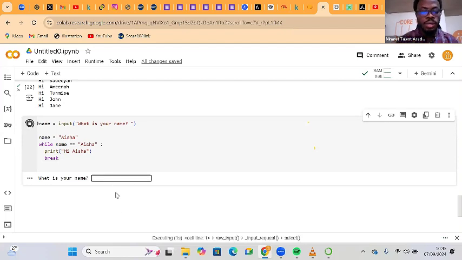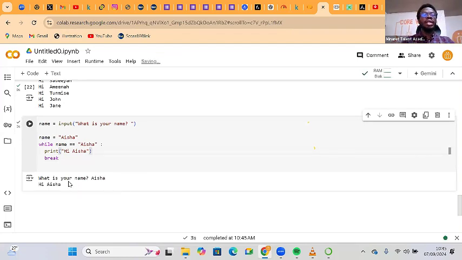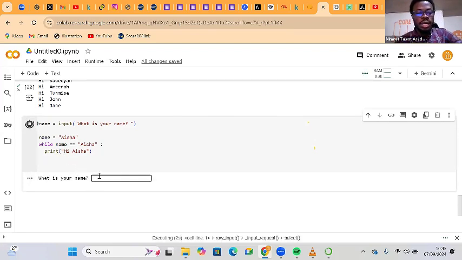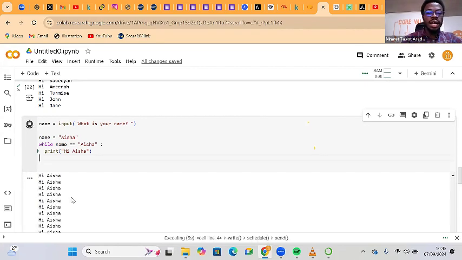Yep. So Aisha and then break. So you can see here that it just stops at 1. So if I remove this break and then run this, you see that it just continues running. Hi Aisha, hi Aisha, hi Aisha. I hope that answers your question now.